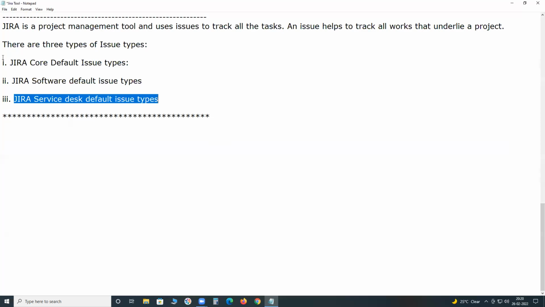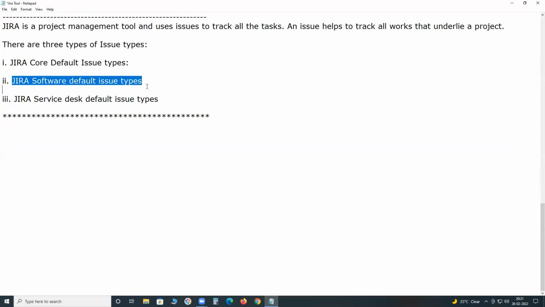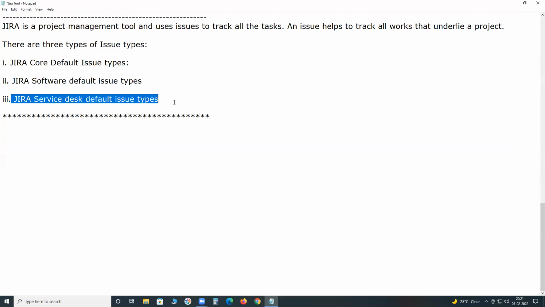Once again, Jira core default issue types: task, subtask. Jira software default issue types: story, bug, epic. Last subcategory, Jira service desk default issue types: incident, service request, change, problem.